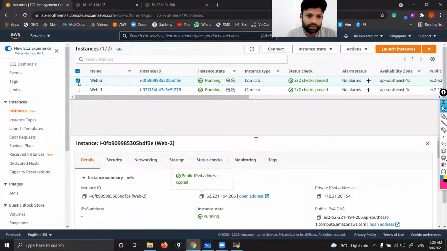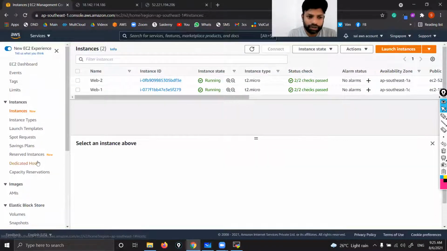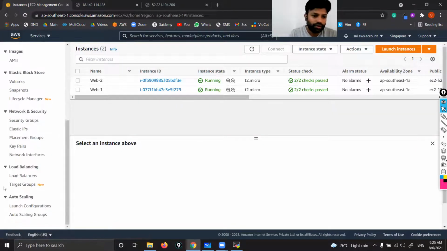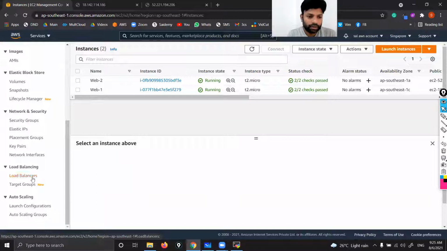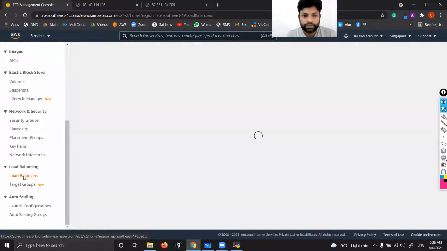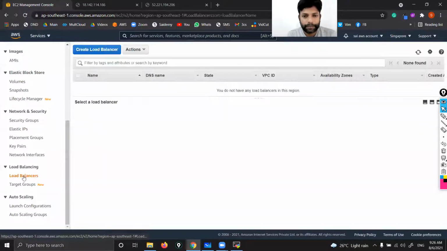Very, very simple. Now scroll down. Left side you can see, just scroll down. Here you can see somewhere load balancing. Here you can see load balancers. Just click that. Here we don't have any load balancer as of now, right? Click here, create load balancer, create.